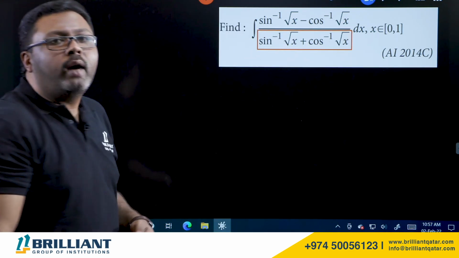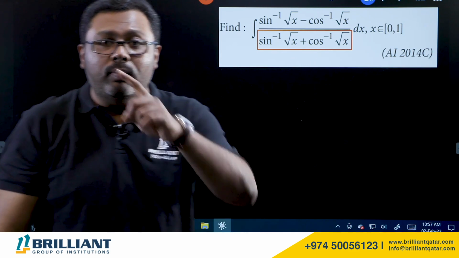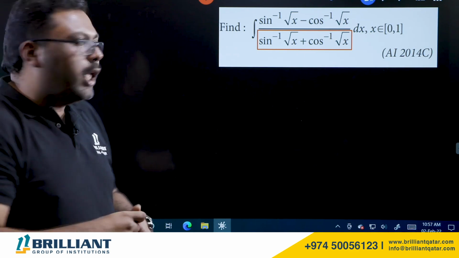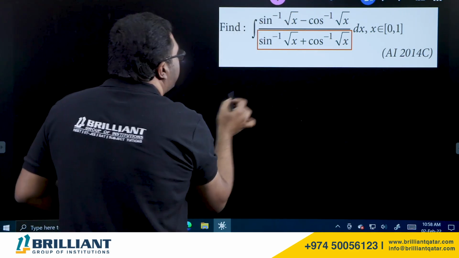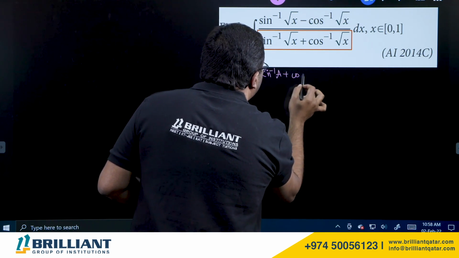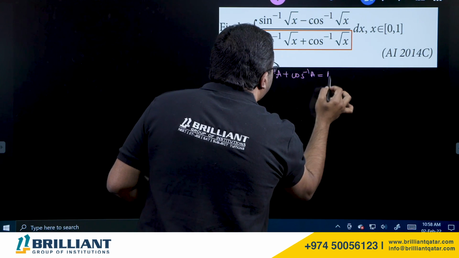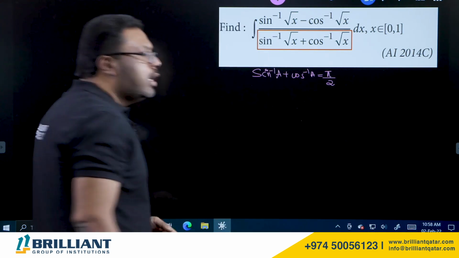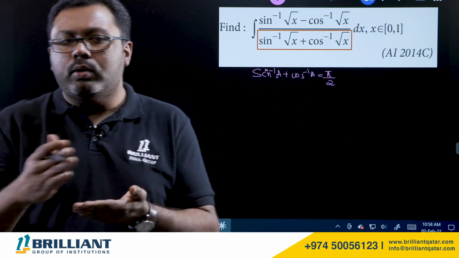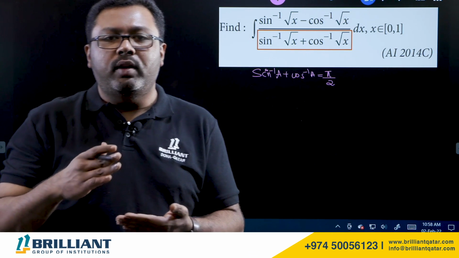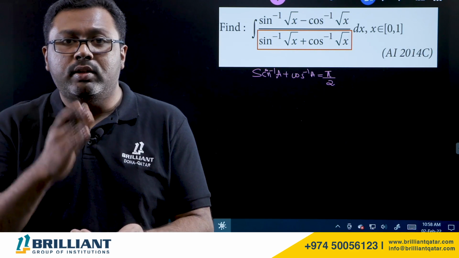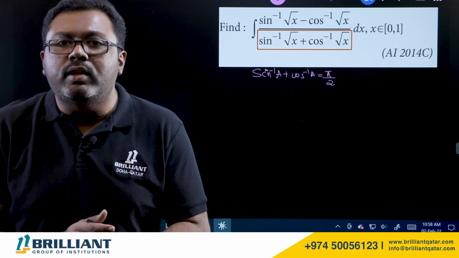This is something that you have learned in chapter 2 of term 1. Sine inverse A plus cos inverse A. All of you try to recollect it. Sine inverse A plus cos inverse A always is pi by 2. It's a property of inverse trigonometry functions in term 1, but it was not discussed much because the properties of inverse trigonometry were deleted. But it's one of the most important properties every teacher is expected to teach their students.